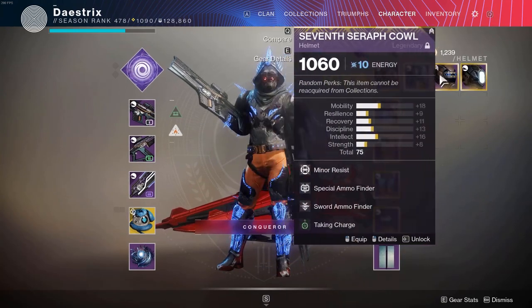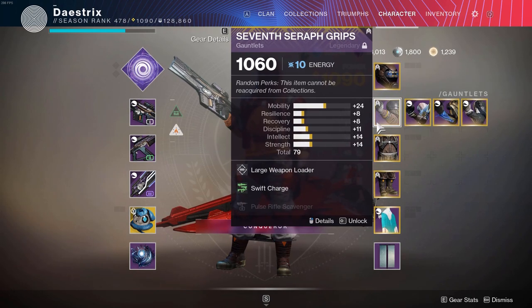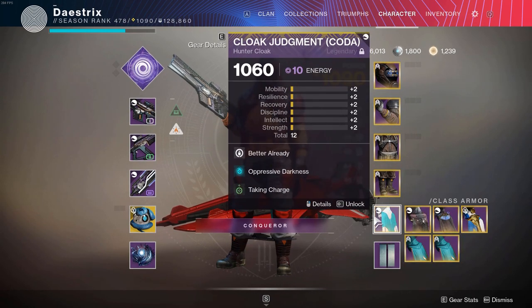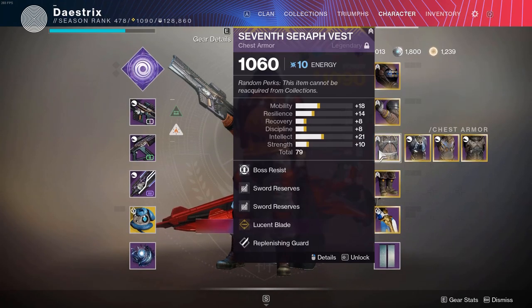The mod system is kind of janky now, and we shall see if it gets affected in Beyond Light. But until then, if you can acquire these sets, you can get some insane armor pieces that you can quickly swap onto in a play session. Mainly the armaments, I would say, are just the best.